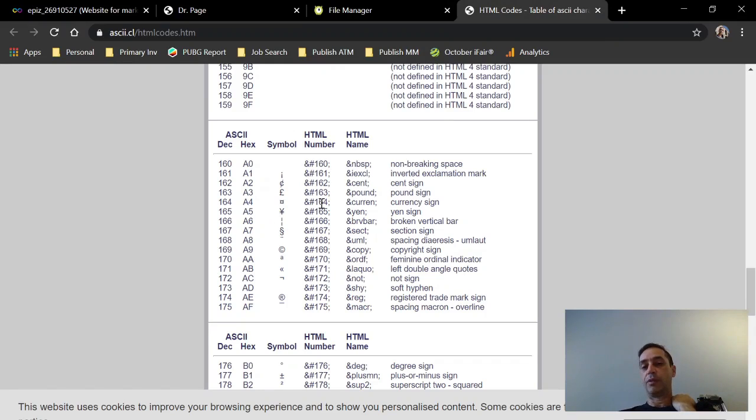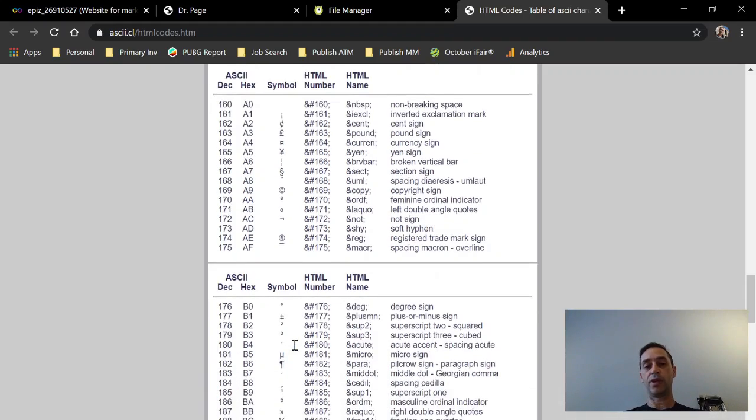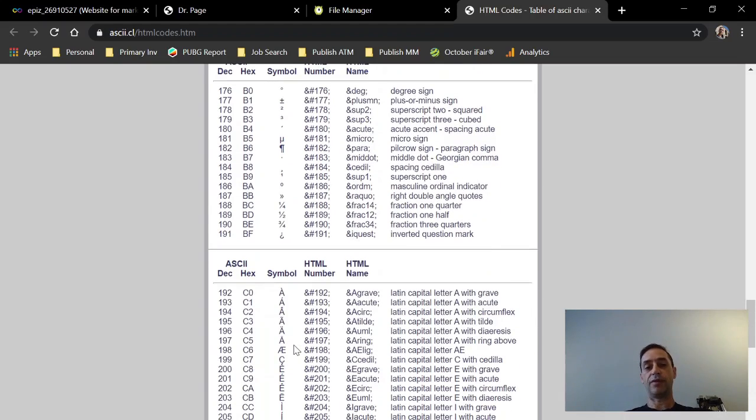So it's a little bit different, but it works the same way in some respects. So you can go ahead and look for some tables. Go ahead and look everywhere. Once again, there's different tables, so that number 169 might be a different symbol in a different table. You just have to find an HTML ASCII code.